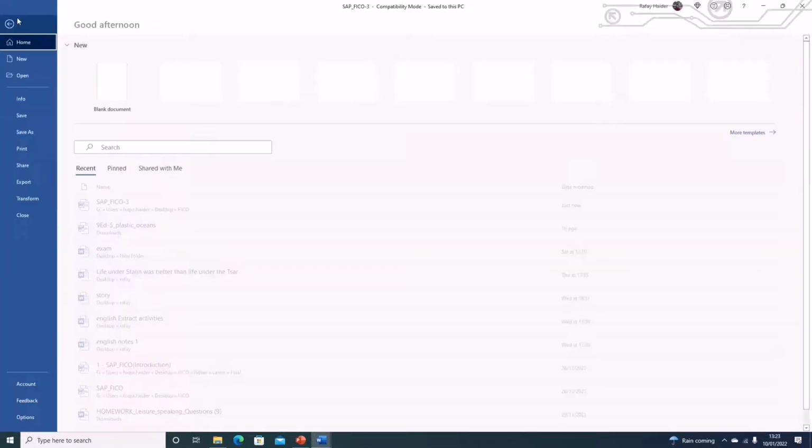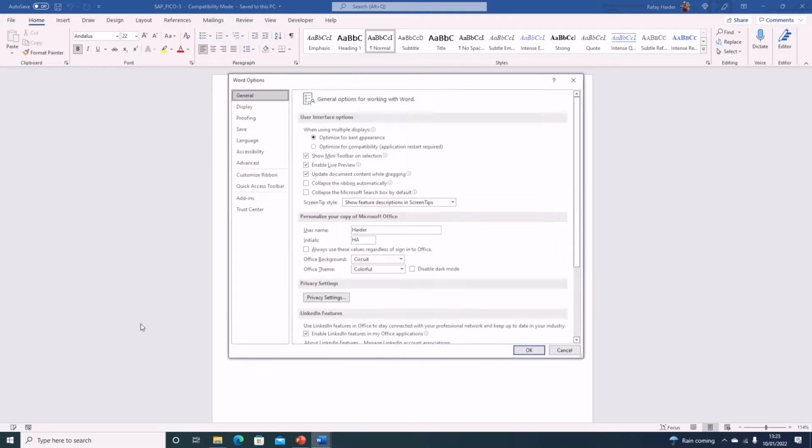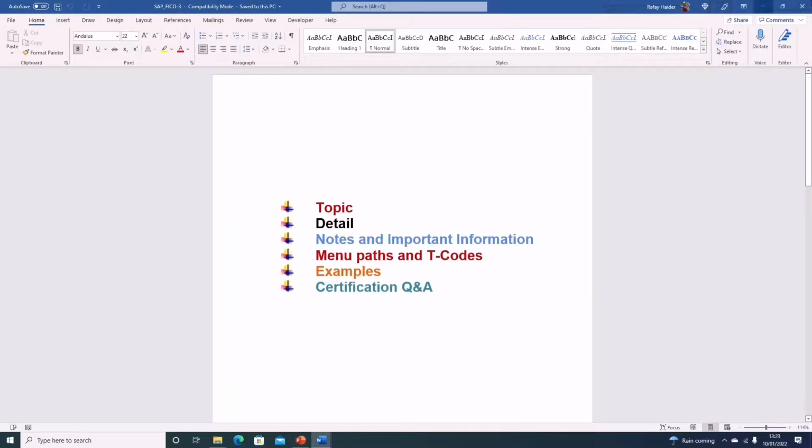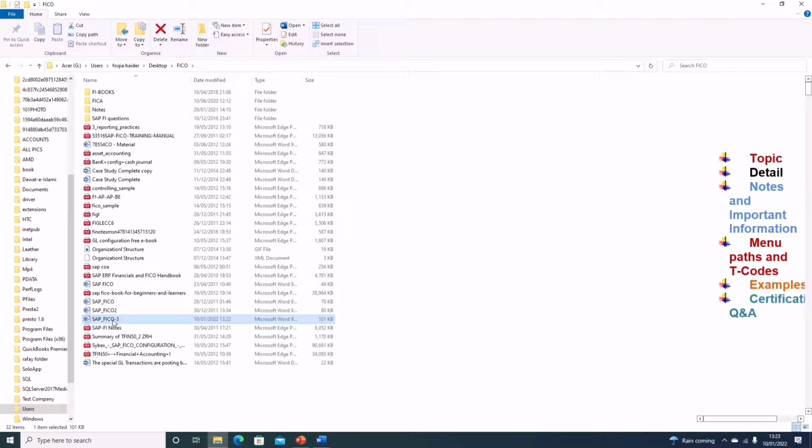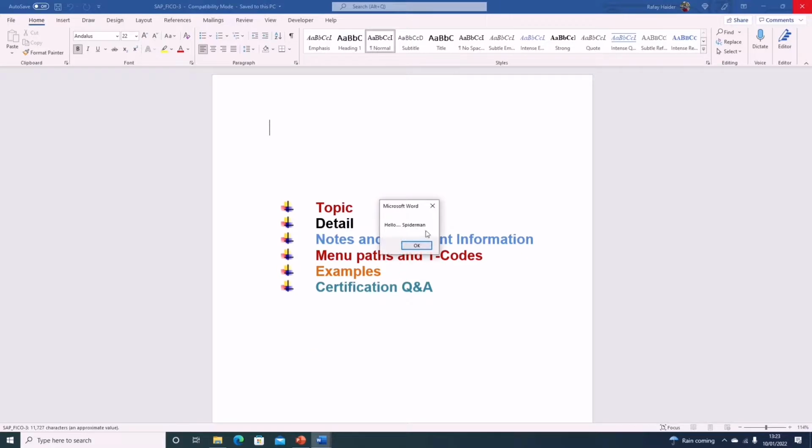If you want to change it, for example, if I change the username from header to Spider-Man, say okay and press save, let's see what will happen when I open this document again. Hello Spider-Man.